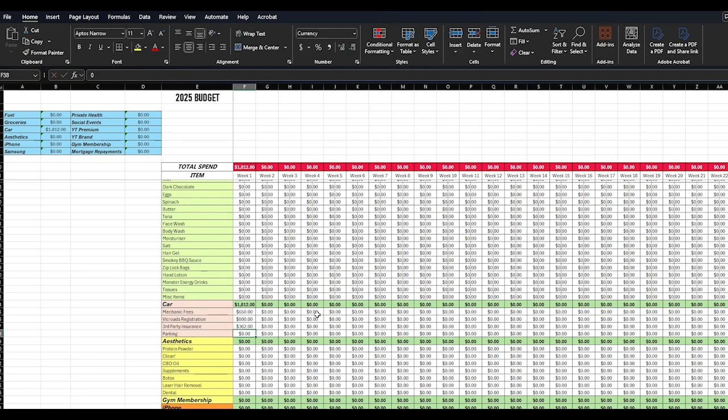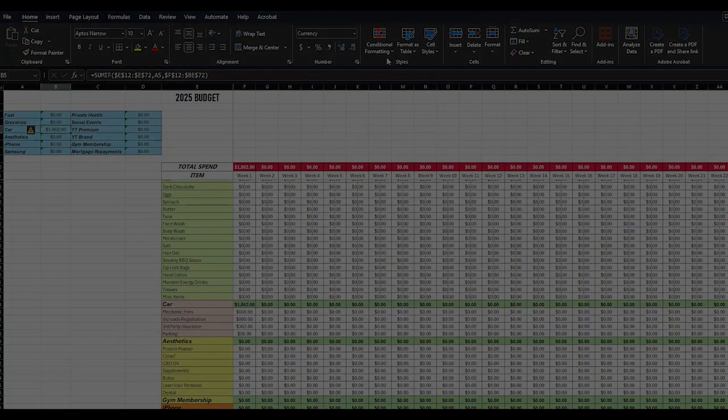So instead of manually going through it at the end of the year, I can just look at this section here. The dollar signs in this formula are designed to create absolute references or lock in certain values. What happens in Excel is if you drag a formula, it'll also drag down the reference cell. But in this case, we don't want that. We want certain cells to stay put. So adding a dollar sign in front of each letter and number in the cell reference locks it in place. You could do a VLOOKUP as well, but for this Excel doc, I've just done a SUMIF.